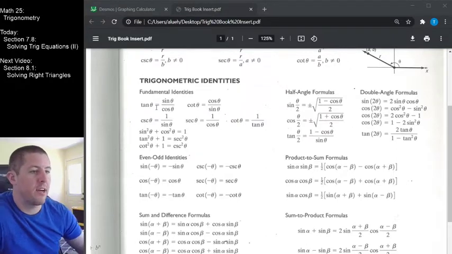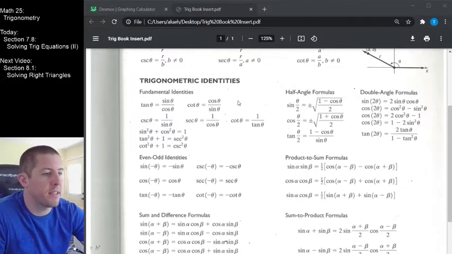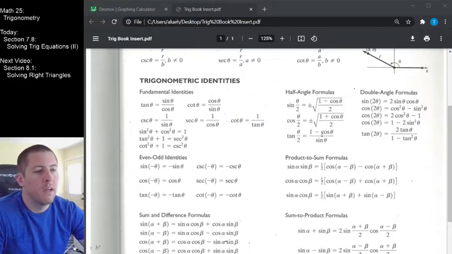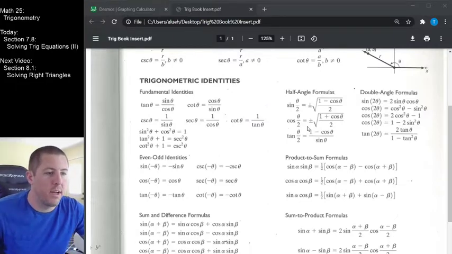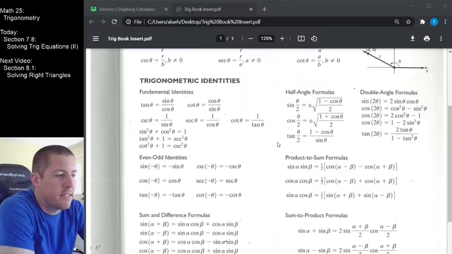So what I want to say here is I've identified that there seems to be a formula from our table that I think is going to help us. Our double angle formula here says sine of 2 theta equals 2 sine theta cos theta. However, I don't have 2 sine theta cosine theta. I only have 1 sine theta cosine theta. So there's 2 different things I could do to manage this for myself.